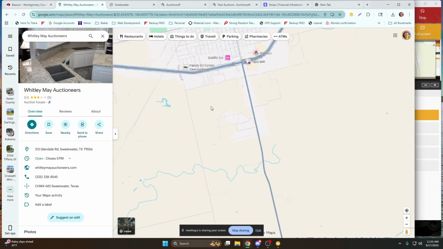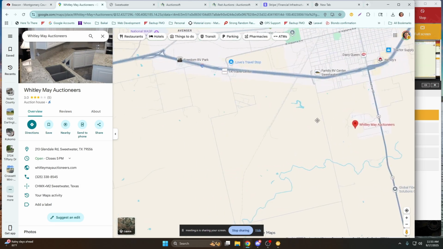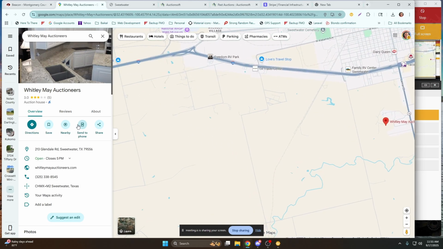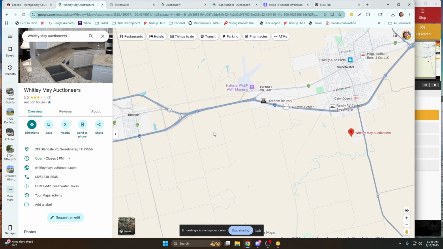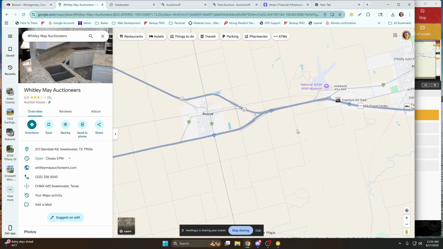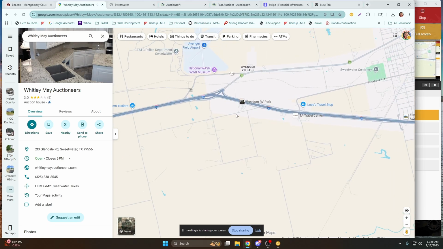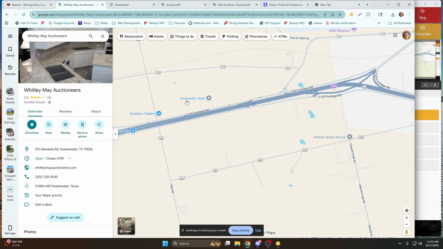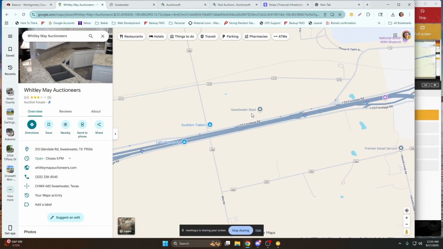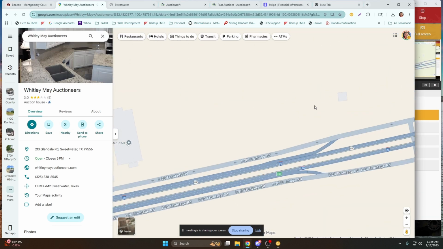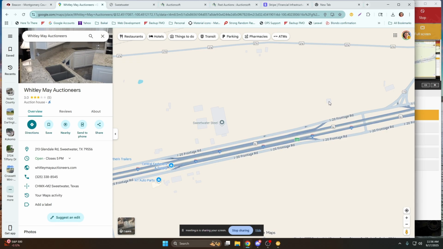If you scroll to the left, drag it a little bit, a little bit more. Right by where you see Southern Trail, Wasp Museum, zoom in a little bit there. That's it. Go back to the right. So where it says Southern Trailers, it's going to be by it. It's just to the right of Sweetwater Still. It's not marking it.